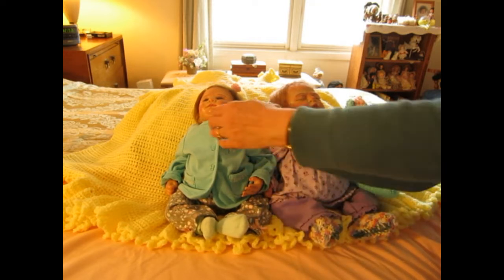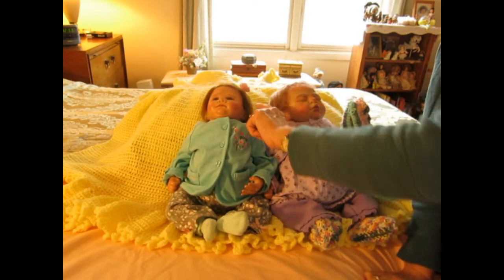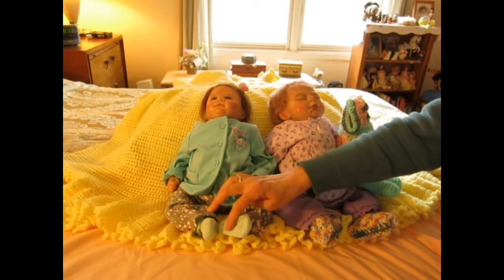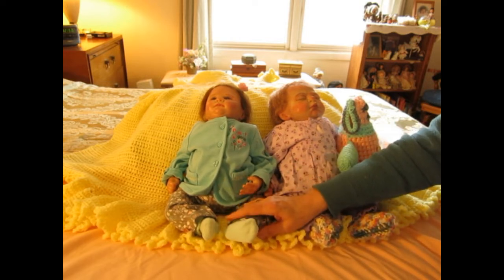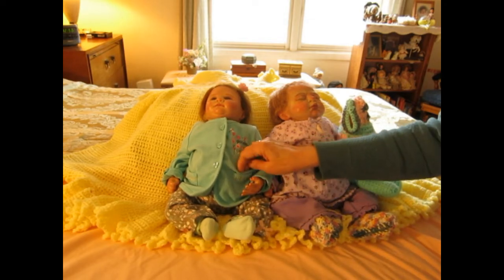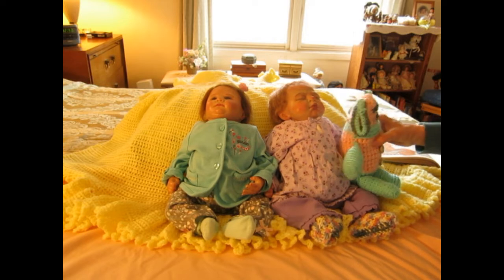So anyway, I thought I'd bring little Elizabeth on, and she's wearing a very cute little bow in her hair. And I love her socks. They're kind of a soft aqua color or teal color. So it's very springy. I think this sweater looks very springy on her. And then I have little Rose here.